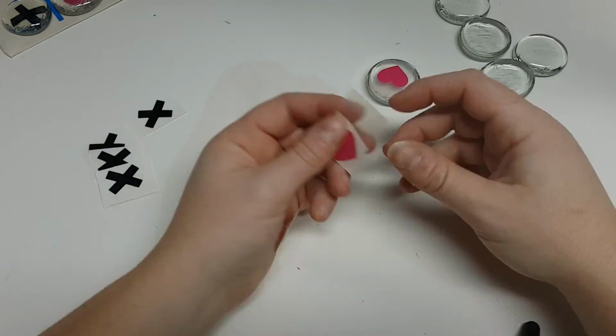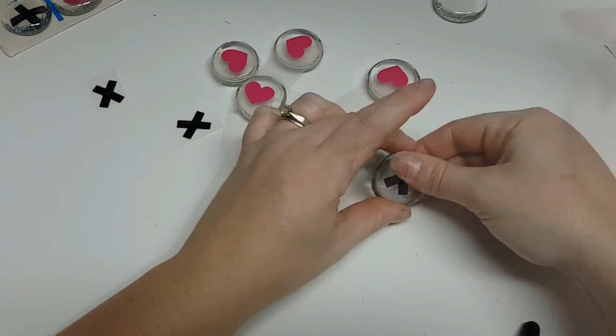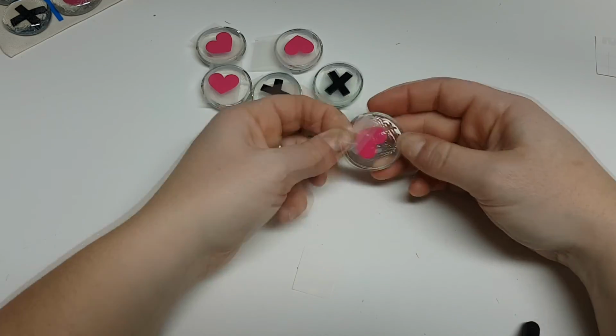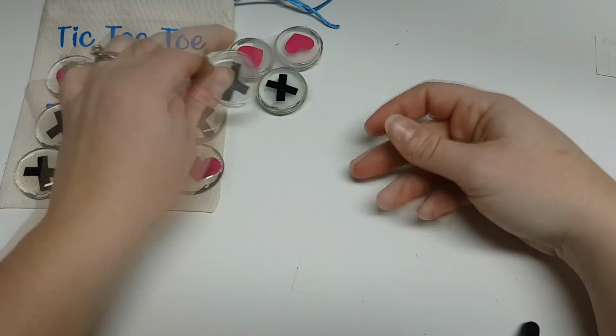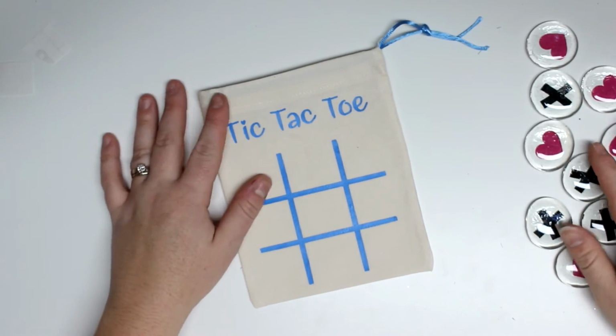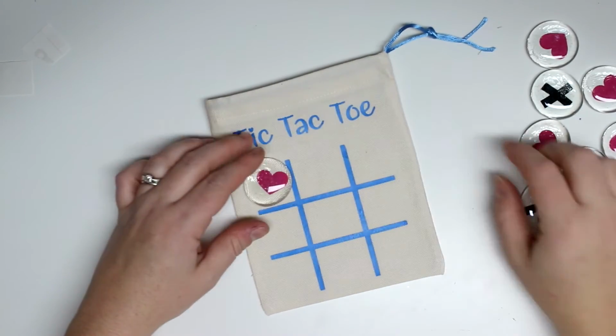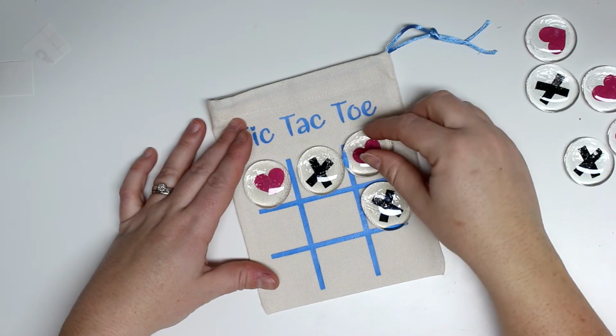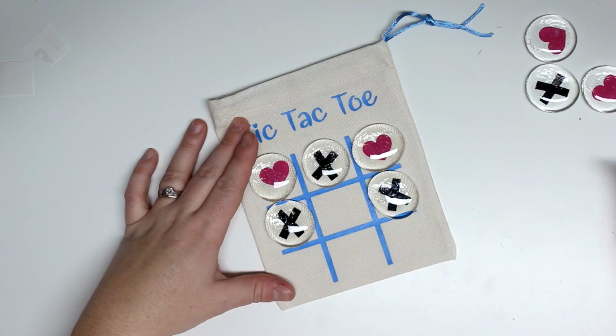So I really hope you enjoyed this Cricut and sewing tutorial. I think it turned out really, really cute, and I think my kids will love these little gifts on Valentine's Day. And it's great to just throw in your purse, and when you're at a restaurant or something, you can pull it out and then they have something to play with. So you just put all those little pieces inside your little bag, cinch it up, and you're good to go.